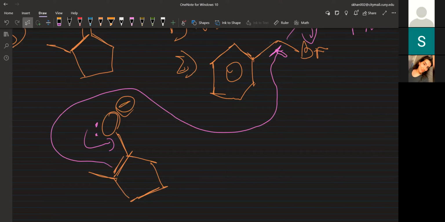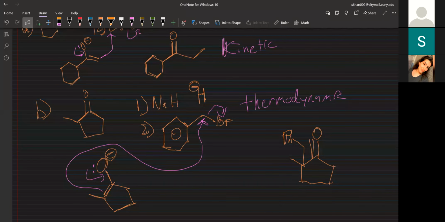I just want to point out though that it's able to grab protons off both sides, right? In the end, it's still a base. It's just more likely to take the other one because of our energy considerations here, and our conditions in general favor that. One thing a lot of people have difficulty with in organic chem is that you can't change the function of something. If something's a base, it's going to be a base, and if there's things that are acidic, it's going to deprotonate them or react with them.